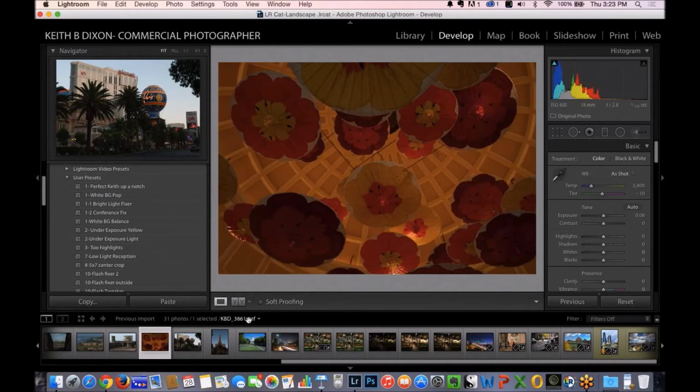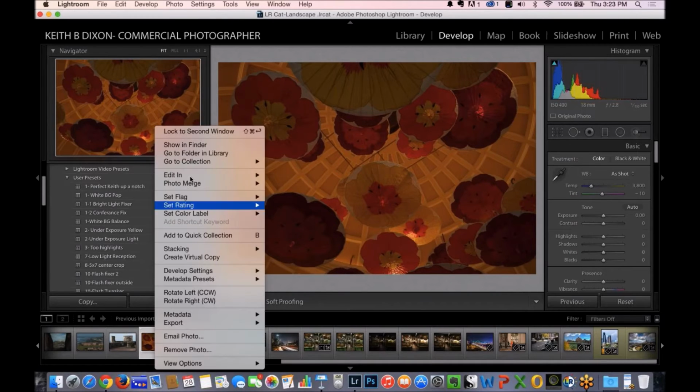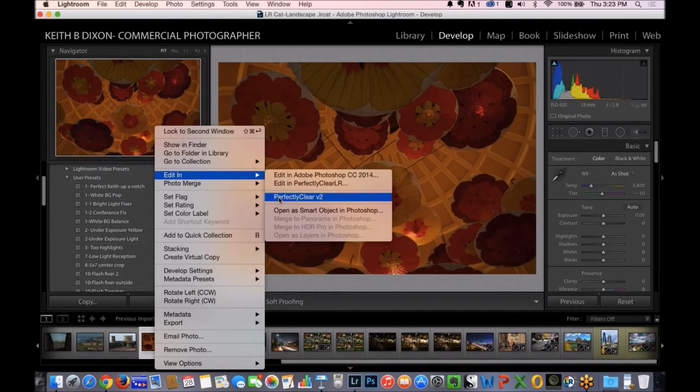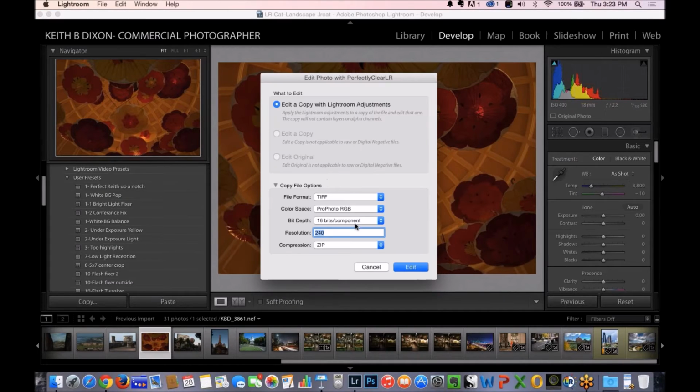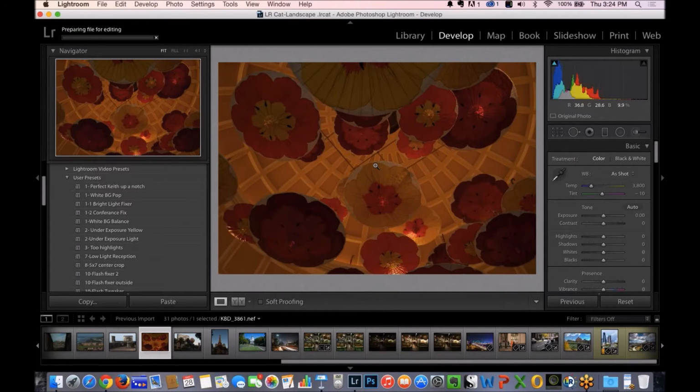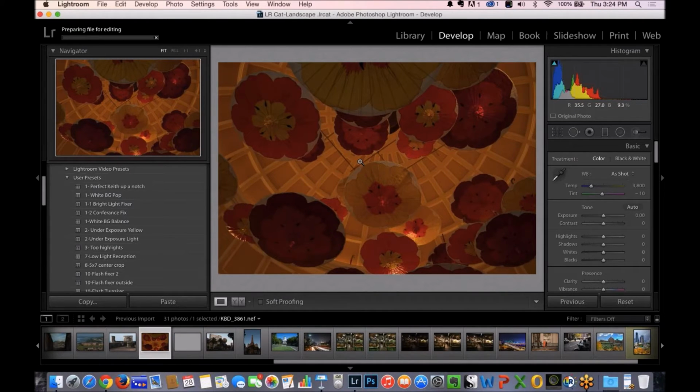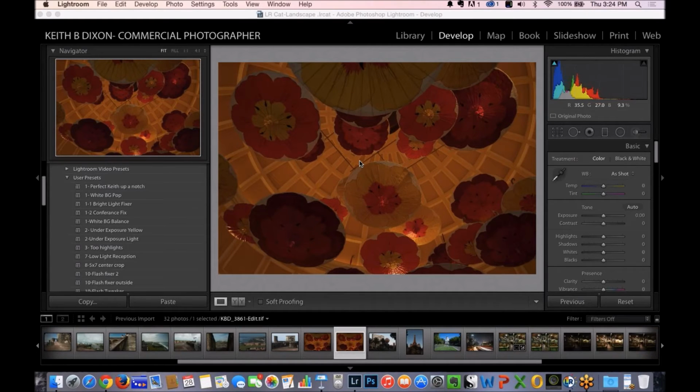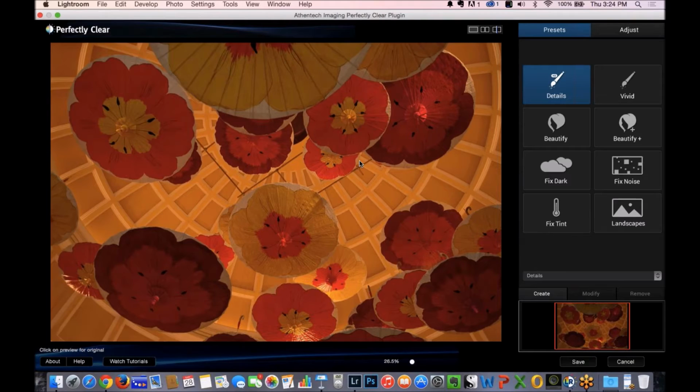So I'm just going to reset that, and I'm going to take this image into Perfectly Clear to show you how much easier it is to bring this image to life without having to do all the thinking. I'm definitely a manual type of photographer. I like to be technical when necessary, but sometimes automation is perfect. It's the perfect tool for getting things done. There we go. So just on the detail slider alone, I got the same result. Literally didn't have to think about it as much.